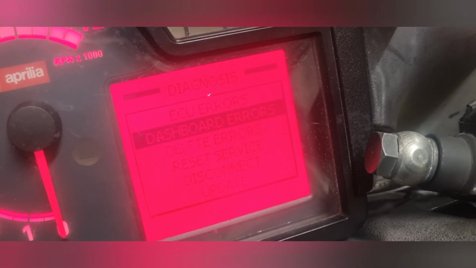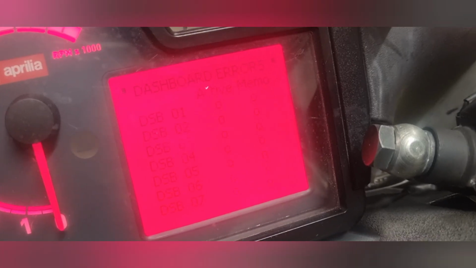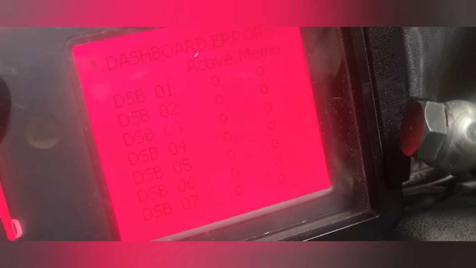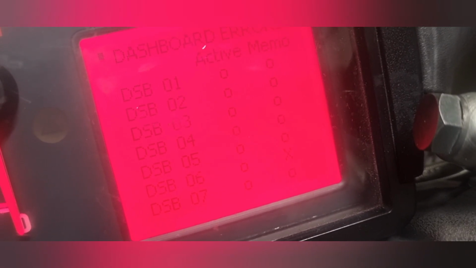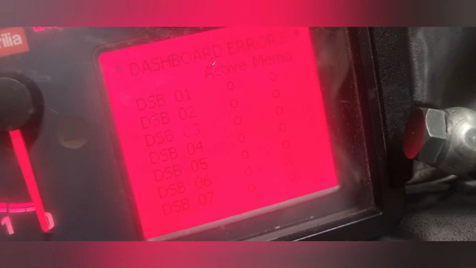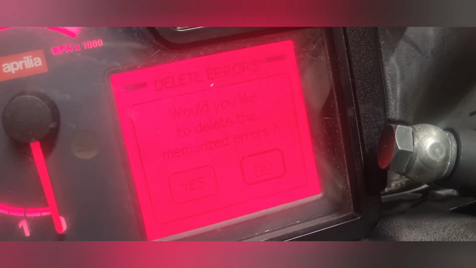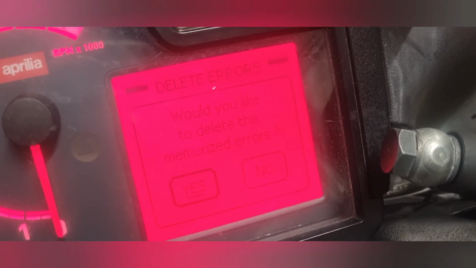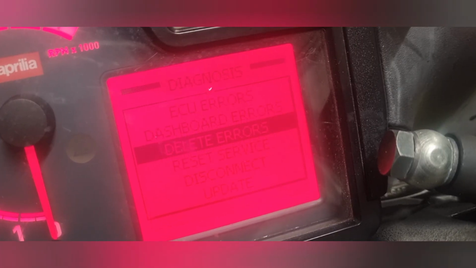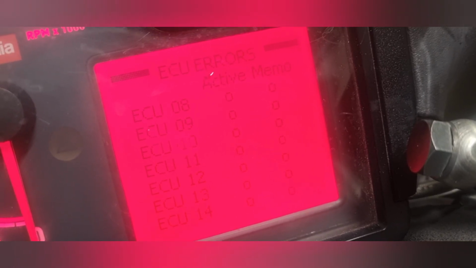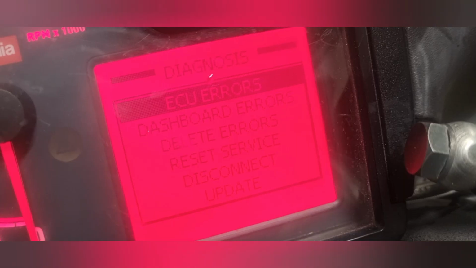There are also these dashboard errors. I'm not completely sure what those are about, but it also shows dashboard error 6, which is not active, but it's in memory. I can try to delete them now. I'll say yes, delete memorized errors, and then you can check and see that fault code 6, 7 is gone, 8, 9 is gone, 14 is also gone, so that should be good.